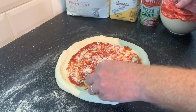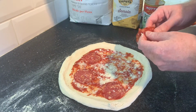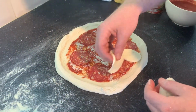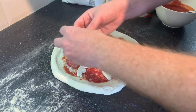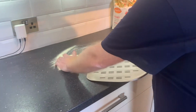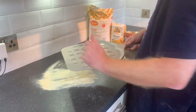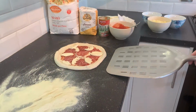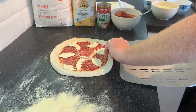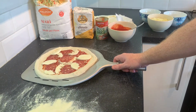We're just going to add a little bit of pepperoni, making sure that we leave enough space for more cheese to go in the middle and between them all. And then we'll take some mozzarella, put that in between. Just need to cover the pizza peel with some semolina flour. Just give that a rub in like that. Just knock that off. Now for those of you who've never used a pizza peel before, straightforward, lift up the front and then slide underneath. It's as simple as that. Let's go to the oven.